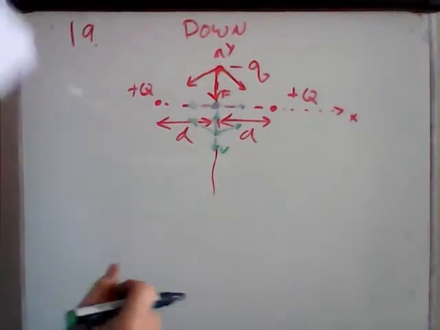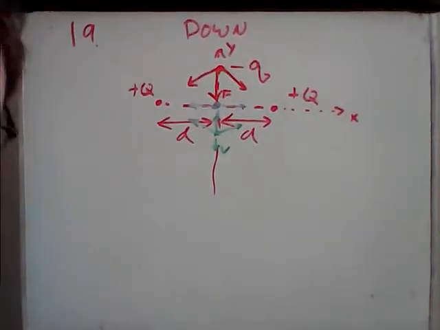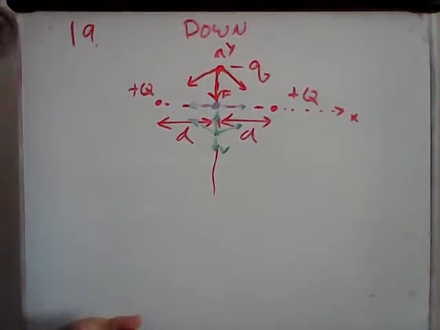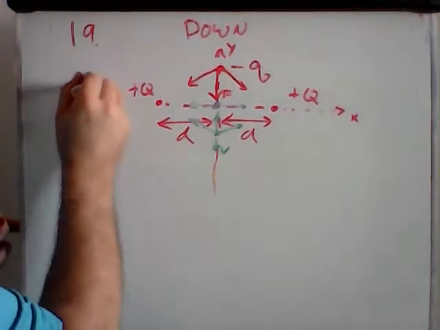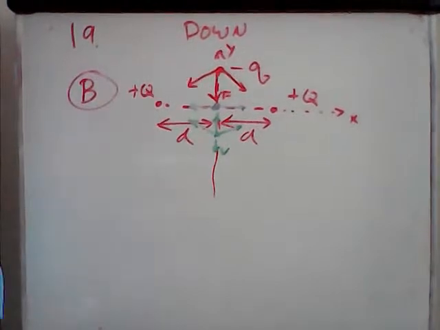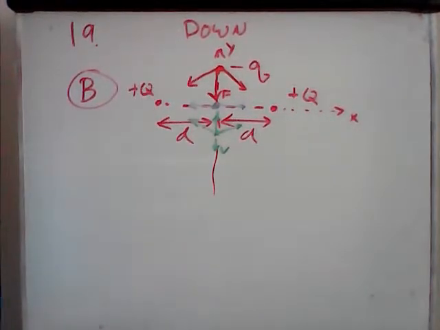Okay, so this is kind of a really sneaky little problem. We did do this, I think, in class. I don't remember exactly, but we will get an oscillatory motion here. It might not be simple harmonic motion, but it's definitely an oscillation. So 19, therefore, the answer is B, is the correct answer. Oscillatory motion at that point. Okay, good.